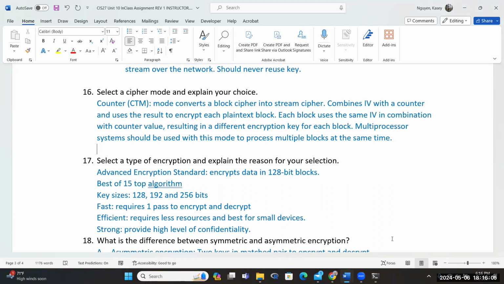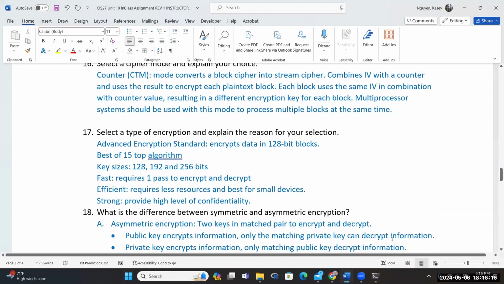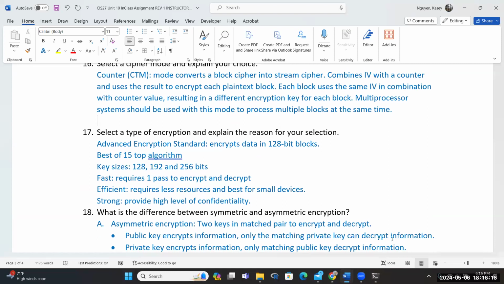So we learned from the earlier section the difference between symmetric and asymmetric encryption. It's how the keys are used, right? So symmetric uses the same key to encrypt and decrypt. Asymmetric, so when you say something is asymmetric, or there's asymmetry, that means that they are not identical. They're not exactly the same. They are different, right? So asymmetric encryption uses two keys, one to encrypt and the other to decrypt.